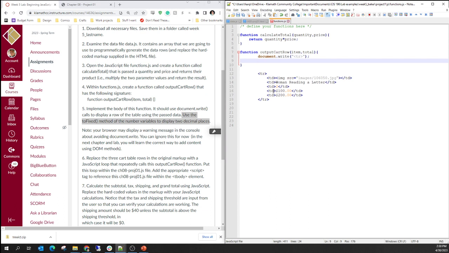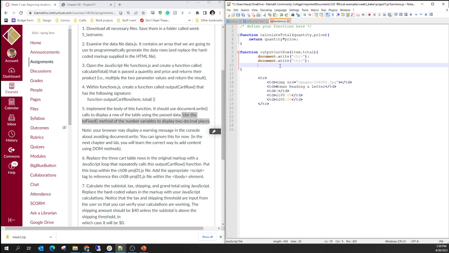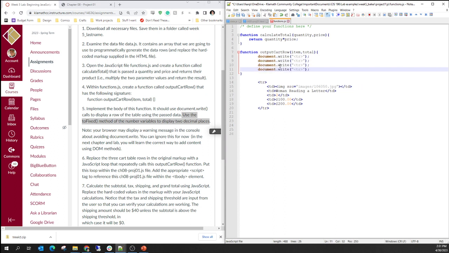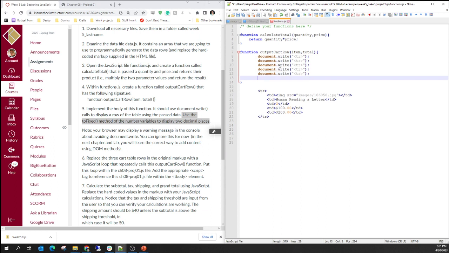Now we know that we're going to need, so let's see here. 1, 2, 3, 4, 5, and then the closing. So I'm just going to go ahead and copy this because I'm lazy. 2, 3, 4, 5, and then the closing. So 1, 2, 3, 4, 5, 6. 1, 2, 3, 4, 5, 6, 7. Aha.